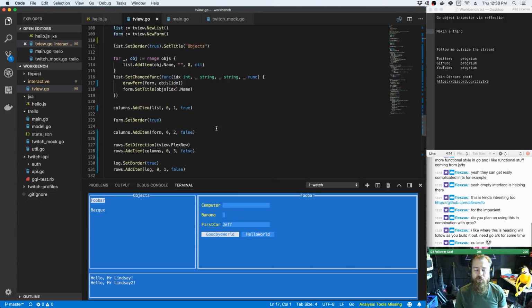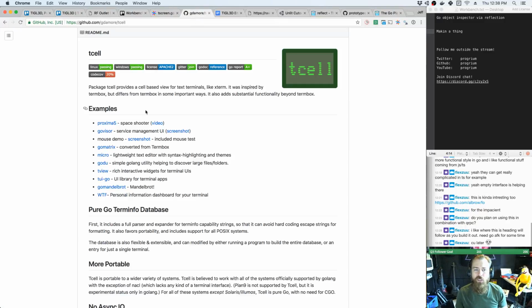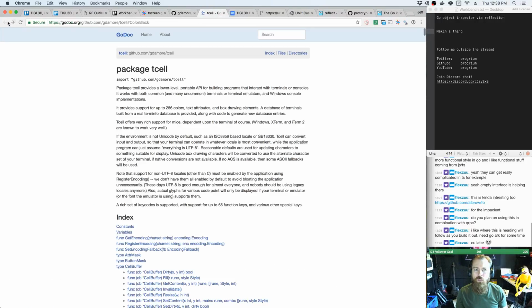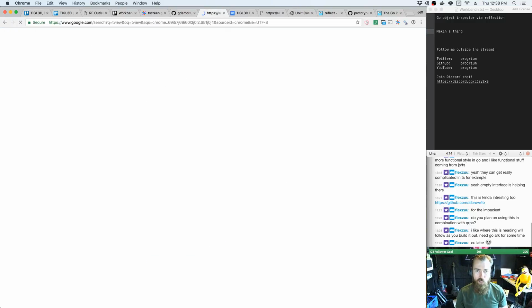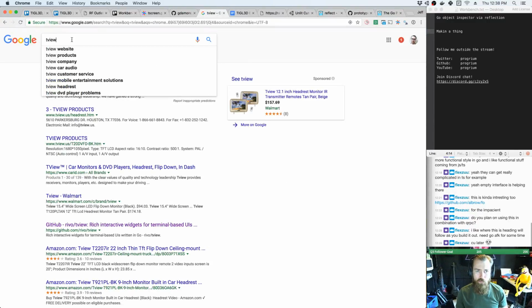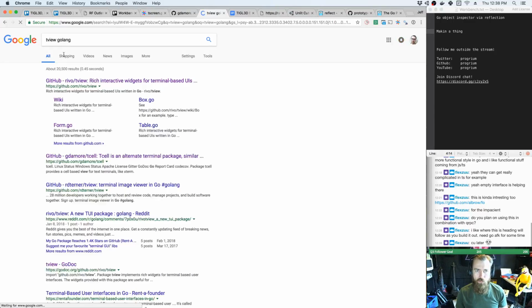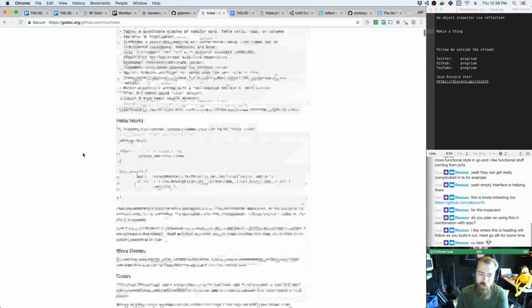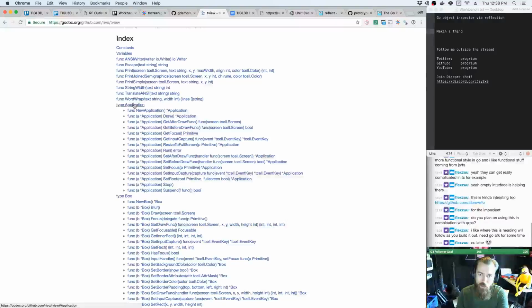And of course this wraps up that T-cell stuff, so I need to start looking at how the T-view library works. Because if we can't change the screen, that would be location set.